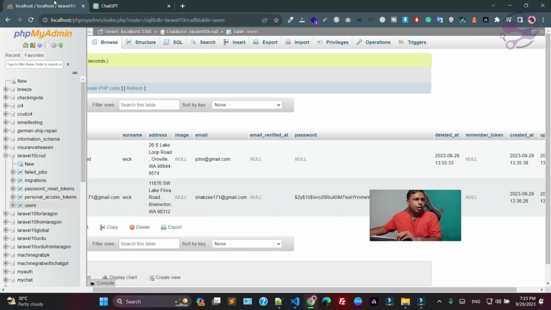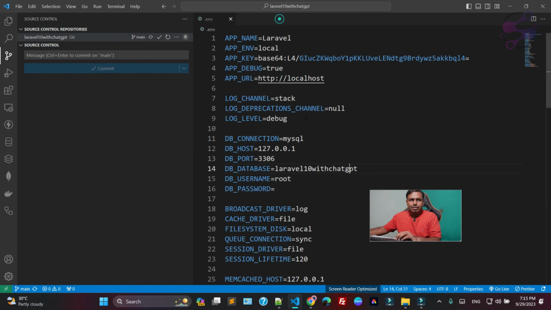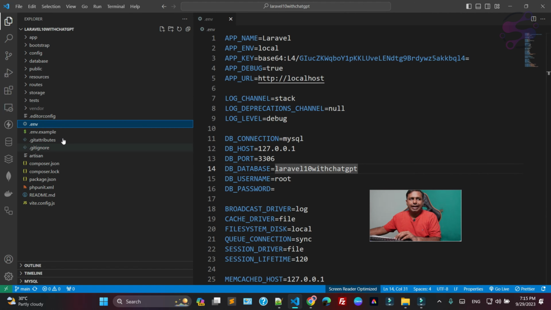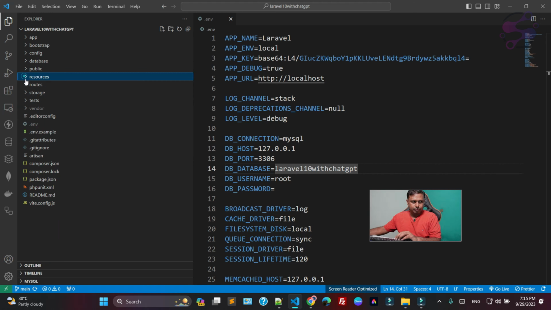As you can see, we have Vite, and in the resources we also have the theme. You know very well that we have successfully added the migrations.